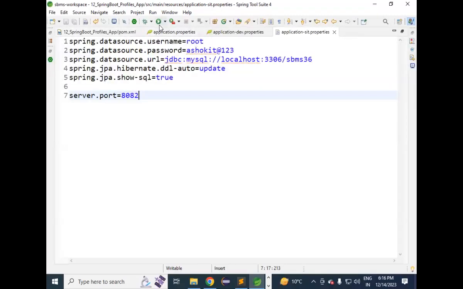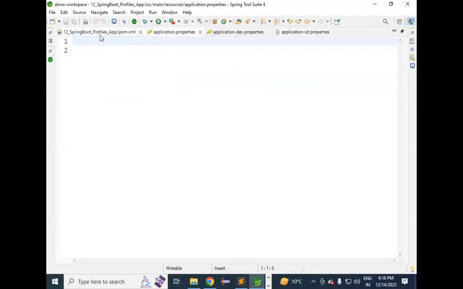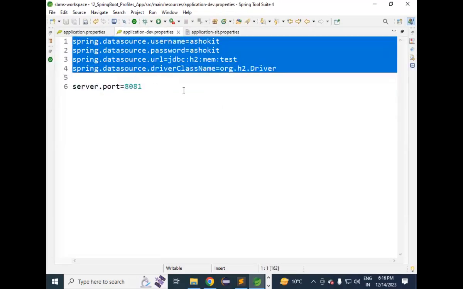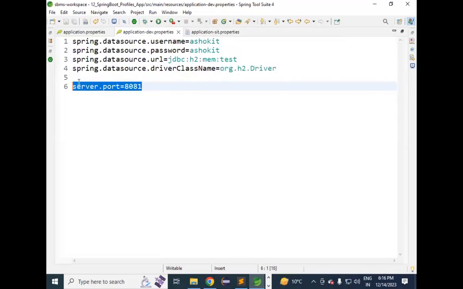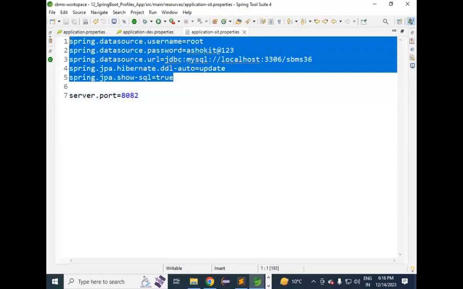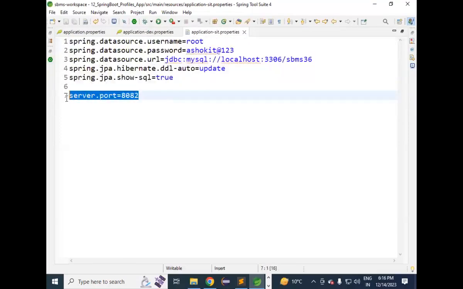Now, I have one default properties file, which is created when I create the boot application, and I created separate files. In application-dev.properties, I configured H2 and port number 8081. In the SIT properties file, I am configuring MySQL database properties and port number 8082.